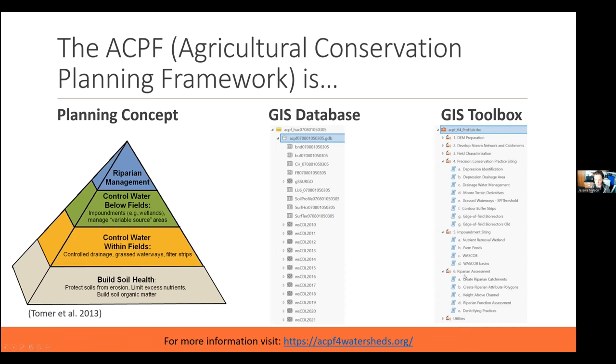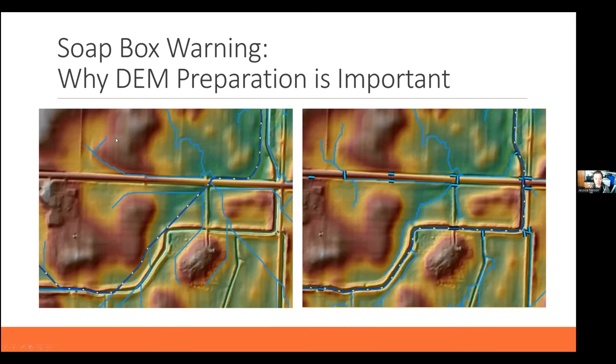So this is my soapbox forming, and the importance of that initial step for why DEM preparation is important. A lot of times our data layers that we get from our vendors don't necessarily have these culverts cut through. And so we get digital dams and our stream networks end up flowing kind of wonky. And so we need to take these additional steps to put in the culvert and make sure our surface flow paths are moving appropriately, so we can really target at the field scale and be a little more precise when we're developing these land management scenarios. So that's just one of my little soapbox topics. And we can move on from here.